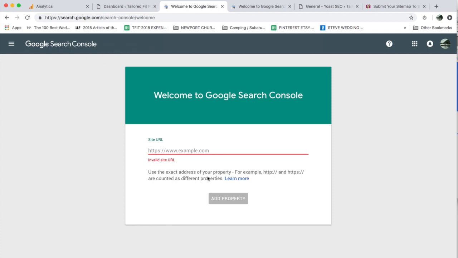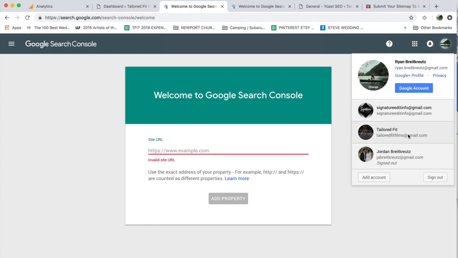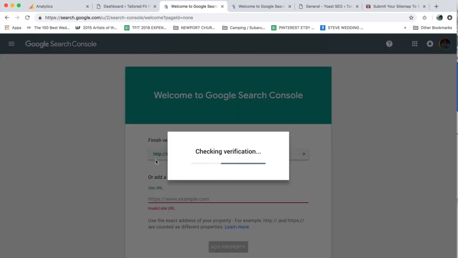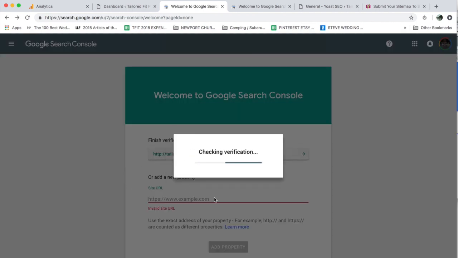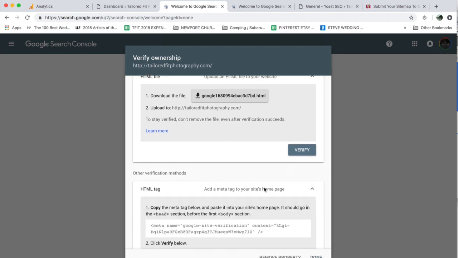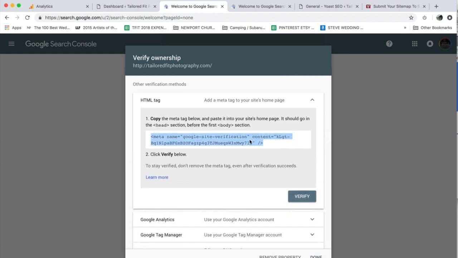Now it's called Google Search Console, and so I actually have to initiate mine. So I actually right now need to go over to my account. And it's automatically detecting that I already had this previously, but you could just enter your website right there. And now you see we've got this HTML file. So we are going to go down to where it says HTML tag, grab this, and this is if you are using Yoast or a similar service.